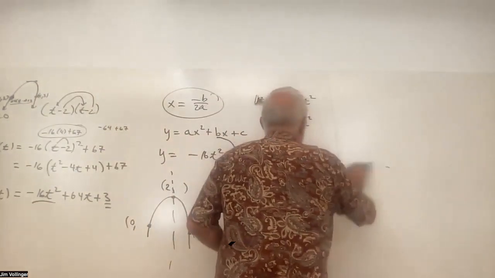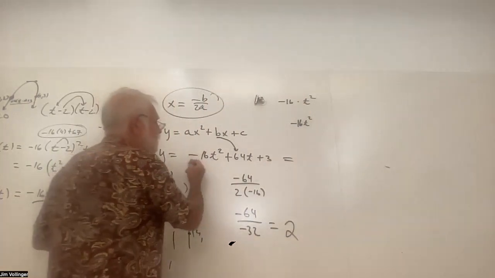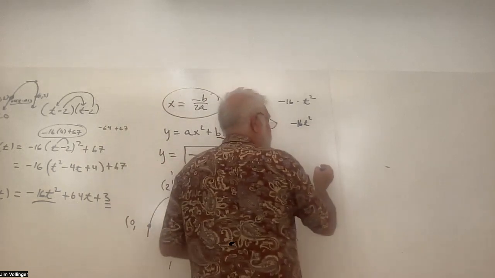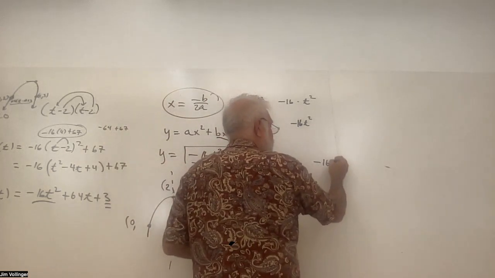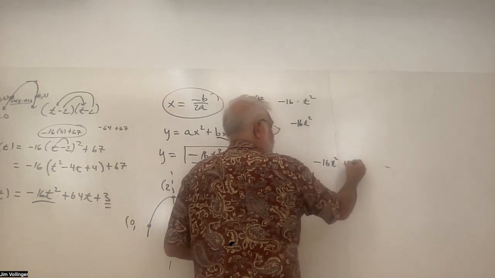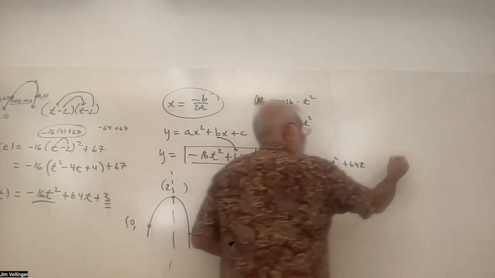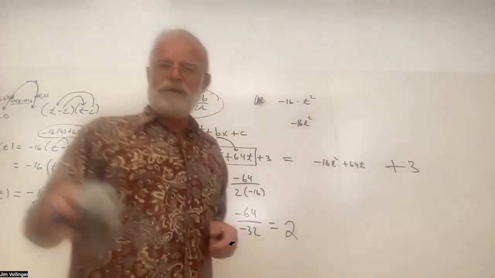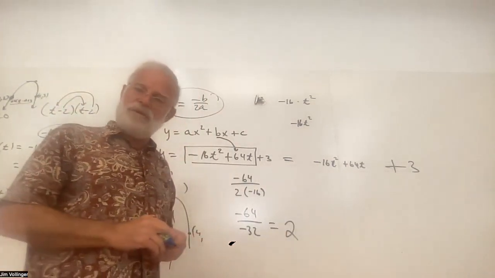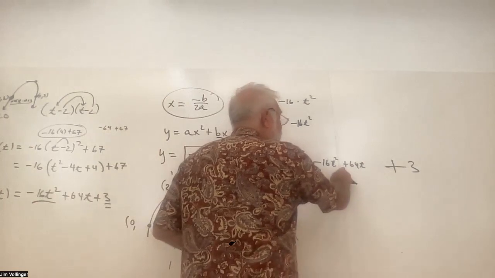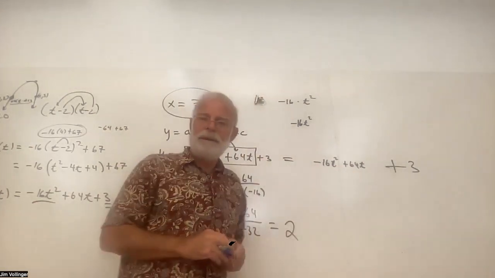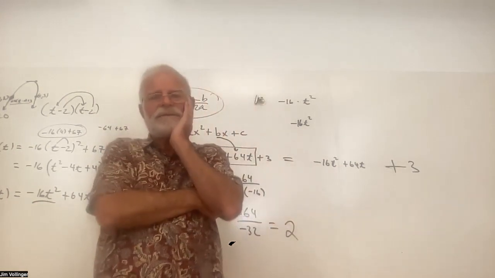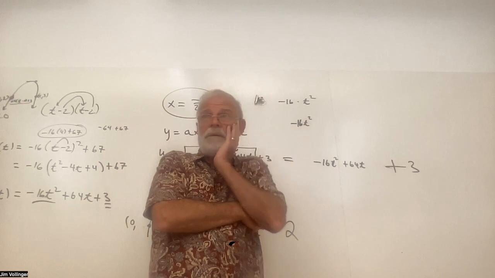So let's actually look at that from the perspective of products. Here's the products right here, those first two terms. I have minus 16 times t squared, which is a product. I have 64 times t, which is a product. And I have plus 3 way out here. And one thing we want to learn in math is how to rewrite things. And we're actually beginning to do that. We're beginning to look at how you write this sum as a product. And I've only said it a couple of times thus far. I think twice. I like to keep track of how many times I say things. Okay. And I'm going to say it again.